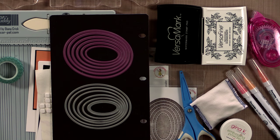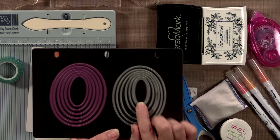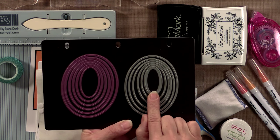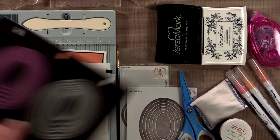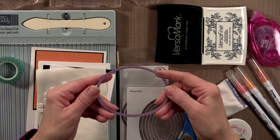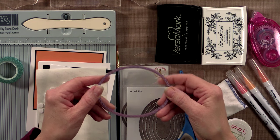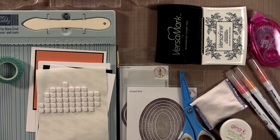Let me show you the tools and products you're going to need to make this card project. First, you're going to need some dies. The dies that I'm using are the Cherry Lynn Designs dies — the Stacker's Layers dies in the oval shape and the regular Stacker's dies. And then we have one of the scalloped ovals dies — this is the largest scalloped oval.